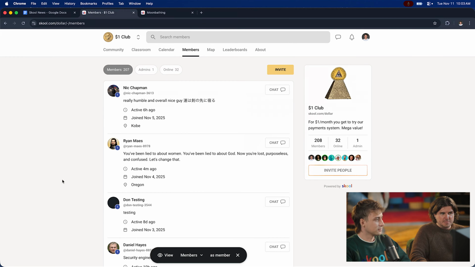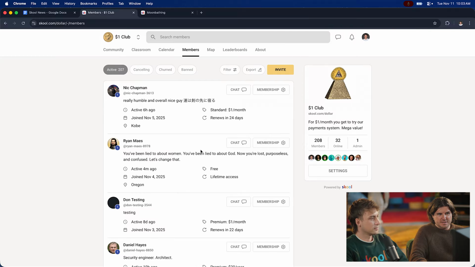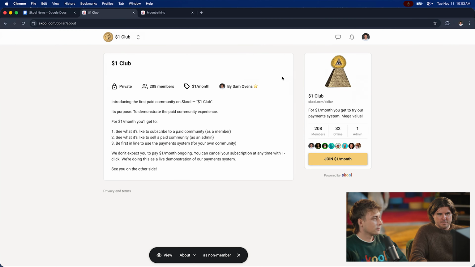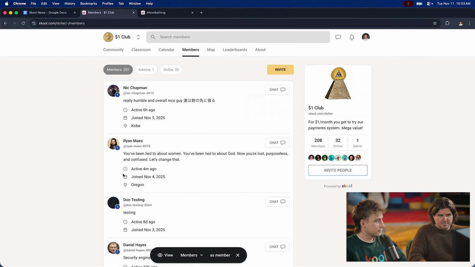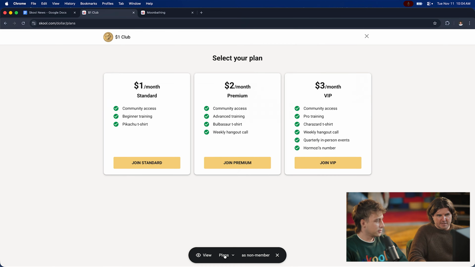You can also view your members list. So sometimes people wonder, hey, what do members see when they click on the members tab? Because as an admin, you see the amount someone's paying. And you have this membership settings button, and you can also view canceling, churned, and banned. And you might wonder, hey, what do my members see? Well, now if you go to that, you can see they don't have membership settings. They can't see canceling, banned, churned. They can't see payment information. It's just this.